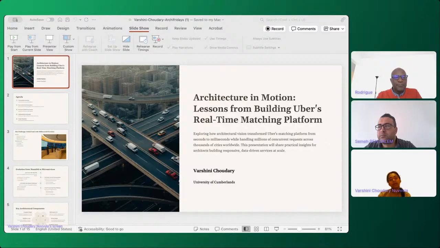The rider and the driver functionalities were separated. Geolocation services were split off. Redis was introduced for faster caching. By 2016, Uber moved to a distributed architecture with Kafka enabling real-time event streaming and more specialized data stores. And by 2019, the platform became a fully optimized real-time matching system powered by predictive and machine learning capabilities for decision making.